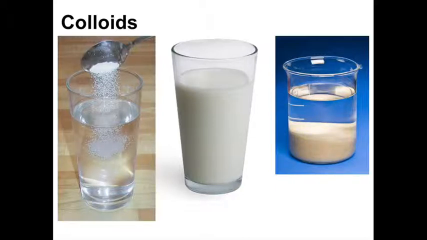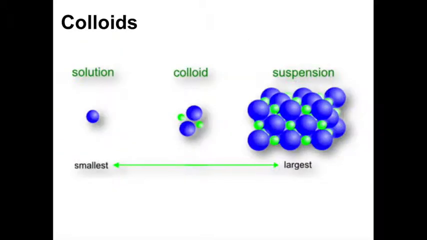So how do we distinguish between these three types of mixture? So the distinction is in the size of the particles dissolved in your solvent. So the solution has the smallest particle size. So solutes are very, very small in solution. That is why we have a homogeneous mixture. So we don't see the solute particles with our naked eye. On the other hand, suspension has the largest particle. That's why they remain suspended in the liquid. And hence we have a heterogeneous mixture.